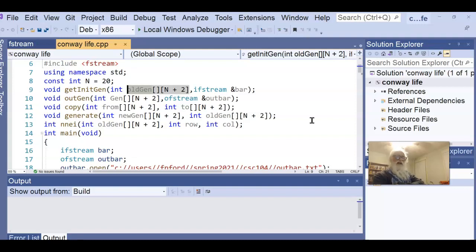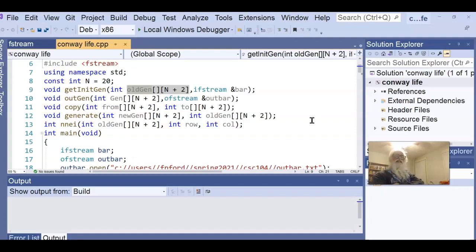That's a subtle point. I'm not expecting that you will really grasp it right now. What I'm saying is it has to do with the way we store a two-dimensional array. Remember I said the whole first row is stored. So that first row has n plus 2 elements in it.